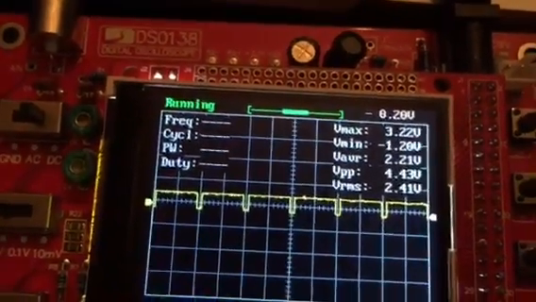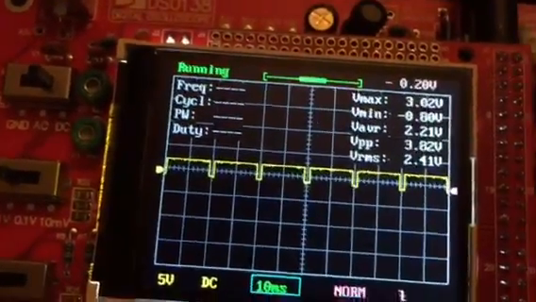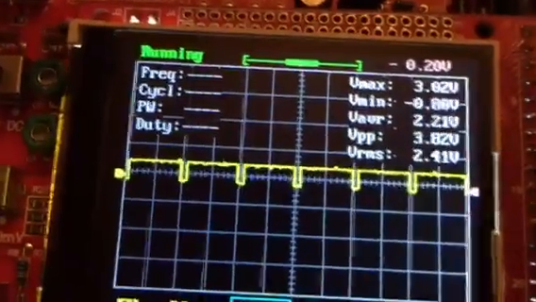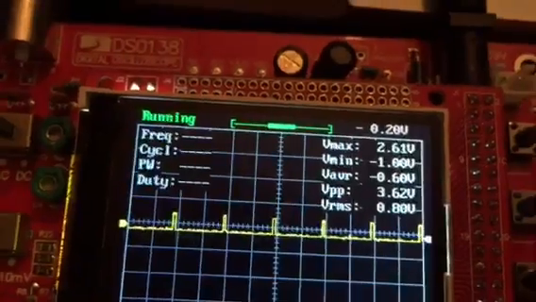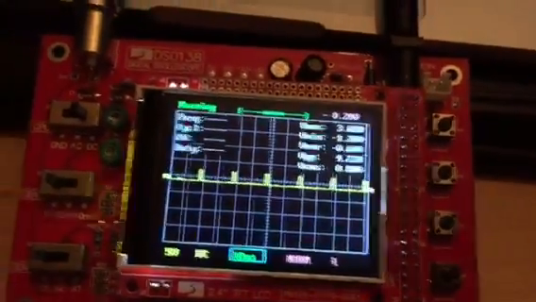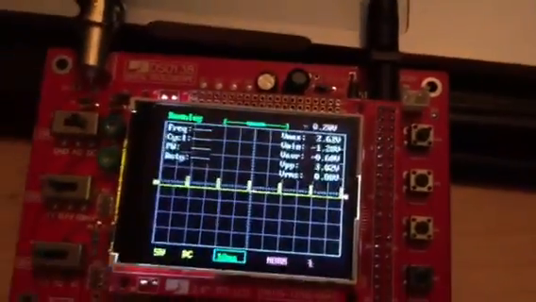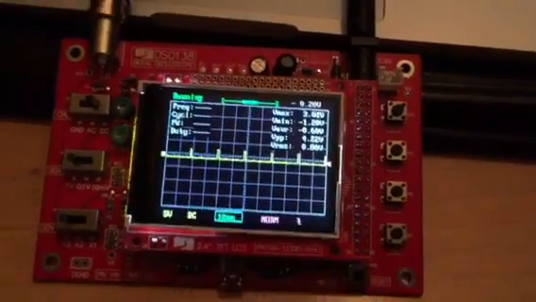Right now it's at about 95%, or 90% duty cycle. About 90% of the time, the line is high. And now that we go to 5, yeah, only about 5% of the time is the line high. So yeah, it looks like this oscilloscope is working as expected, at least for a simple duty cycle measurement. So that's pretty cool. Not bad for 25 bucks.